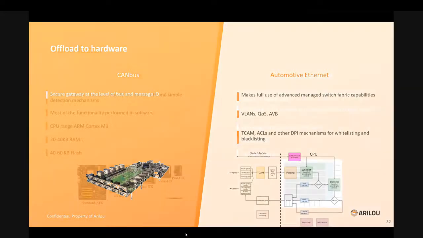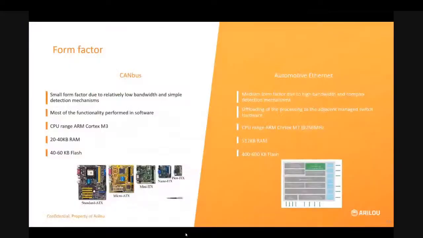Speaking about form factors, this is not pure science. It's just for indication. So don't take those numbers as absolute numbers. But in general, you would use on a CAN bus a relatively weak CPU. In this case, we are looking at an ARM Cortex M3. In comparison, on the automotive Ethernet, you would need at least a Cortex M7 multi-core, at least half a gig of RAM, and so on. So automotive Ethernet will require a lot of horsepower to do the IDS IPS, especially if you want to do it on the same chip as the switch and not on a separate chip, which will increase the pricing.